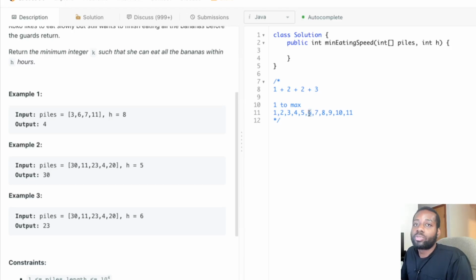So if that midpoint, that particular speed, is good enough to eat all of the bananas, then we can discard the whole right boundary, the right side of it, because we know that the midpoint is good enough.